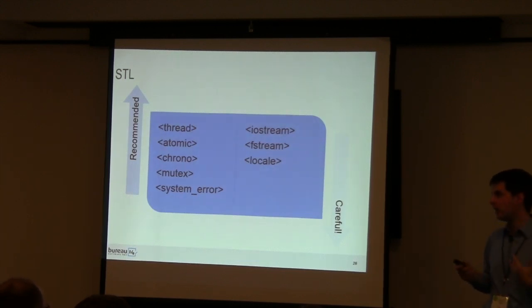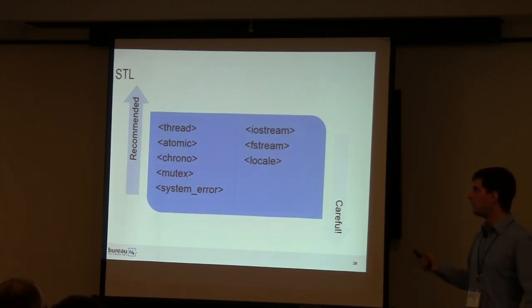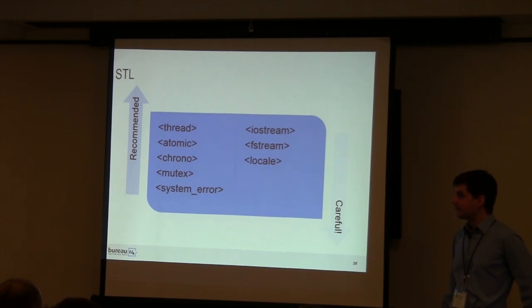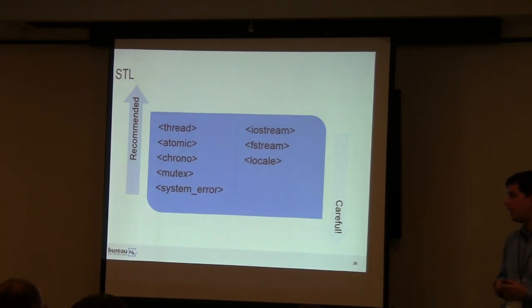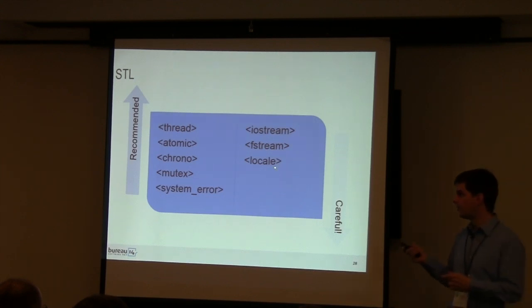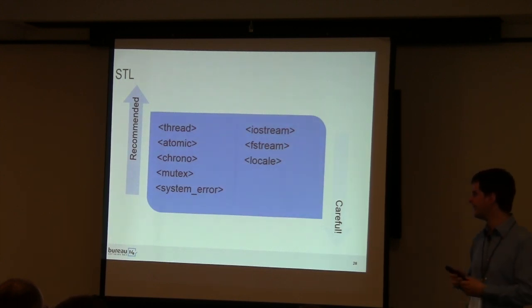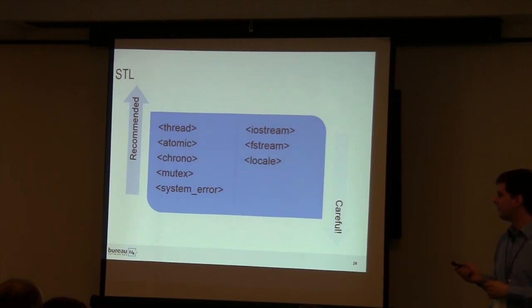First of all, personally, I don't like the way streams work. I find it to be a little bit cumbersome, but it's a matter of taste. And iostream, as you've seen, has performance issues that you may also have with fstream, and locale also doesn't do what you think it does. And there's also this facet leak, a memory leak issue, if ever you've tried to use facets, but I don't think it's locale, I don't remember which header it is.